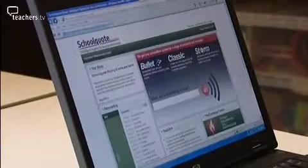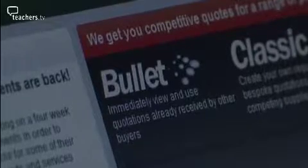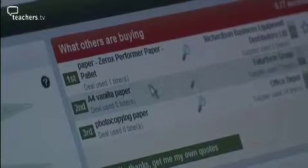From what you were saying to me as well, Sue, people very often go on to just find out what other school business managers are doing. A lot of the benefit that schools get from the service is being able to collaborate with other schools, and that can be as simple as just seeing what they're buying as well as who they're buying it from. And because schools will rate and give feedback on suppliers, you can see how good each of the suppliers are. And also, very importantly, what they're paying. If a school likes a quote another school has received on the site, it can contact the supplier anonymously and piggyback that same deal.